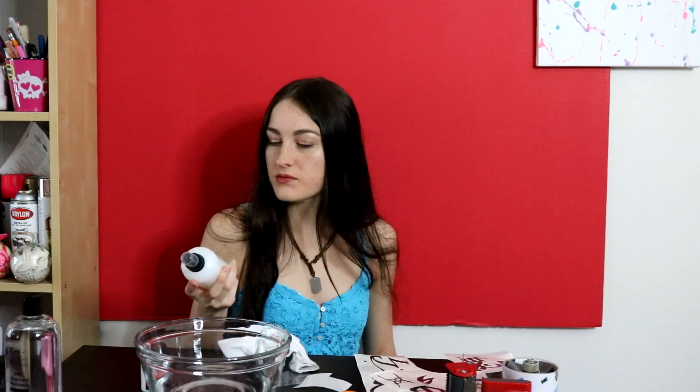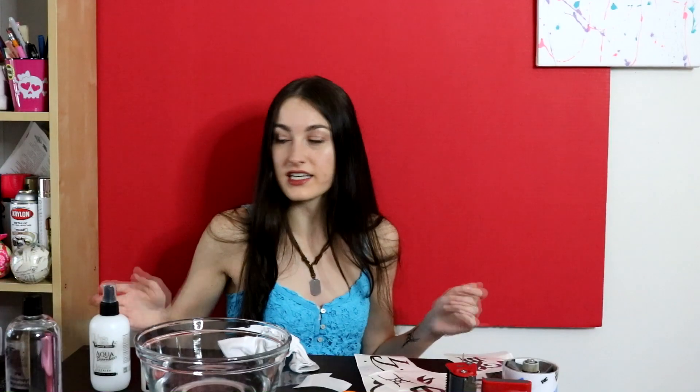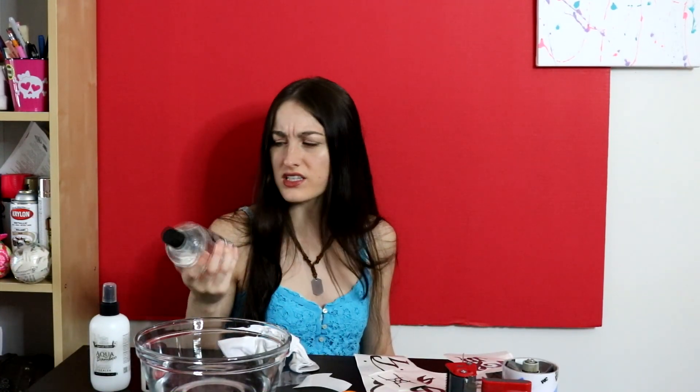The Aqua Bamboo spray is probably the most expensive thing but it's also the most crucial. This bottle was $20 or $25. I'll have links below for all the materials you're going to need. The isopropyl mirror state was fairly cheap — this bottle was only about $6 or $7, and that's only necessary if you have really porous skin and have a hard time getting things off.